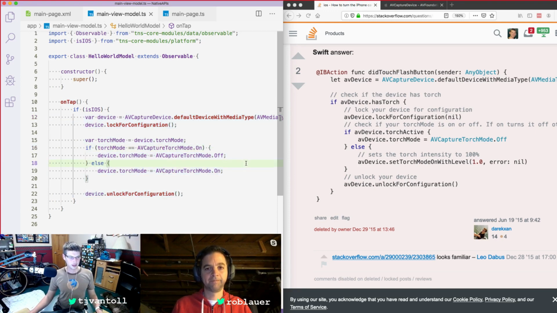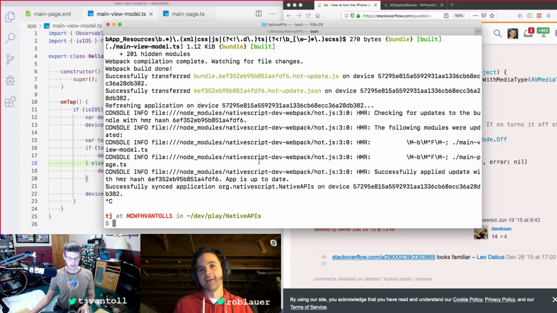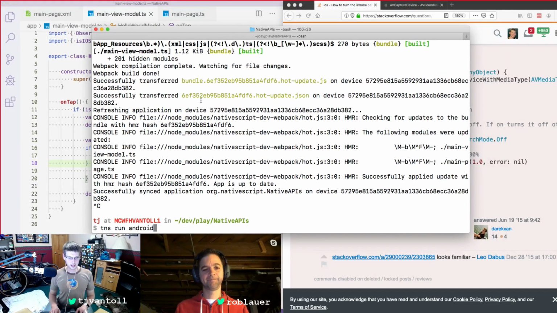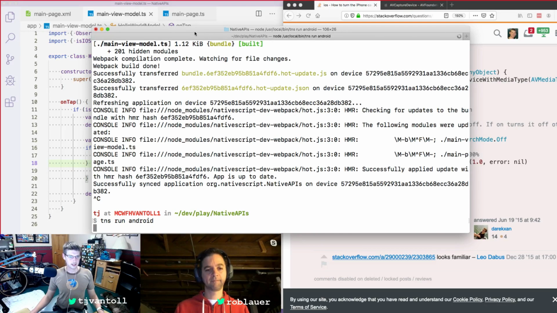Sure. All right, what do we want to do on Android? Because I don't have an Android device, but I've got an emulator. We had talked about doing the sharing. Oh yeah, okay. Yeah, let's do the sharing option. Let's do that. All right, so let's get the Android compilation going.